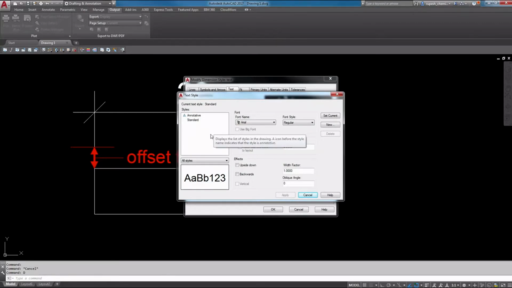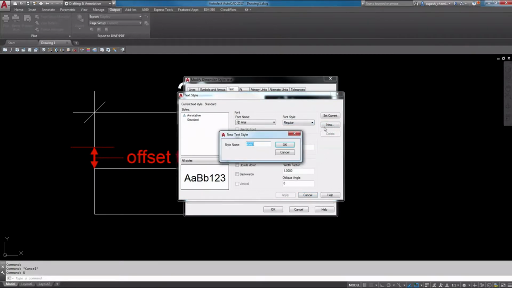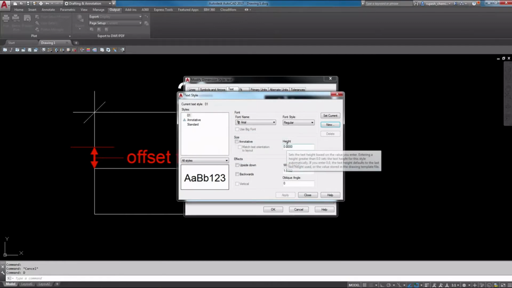Here we can see two default text styles. One is the annotative, second is the standard. So click on the New option to create a new text style. Once you click on New, give a name for the text style. So I kept here 01 and OK.